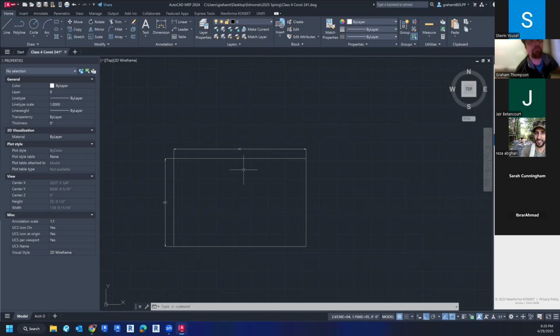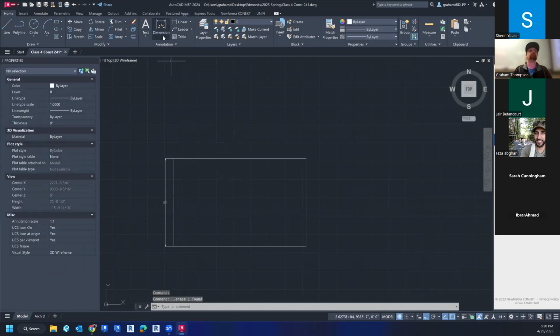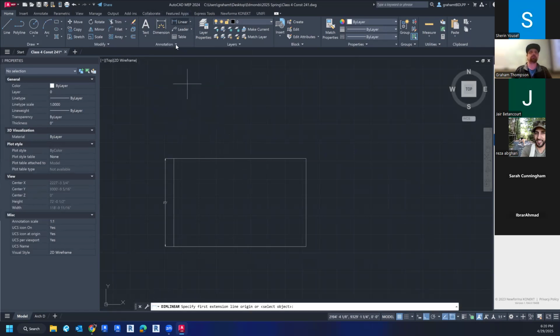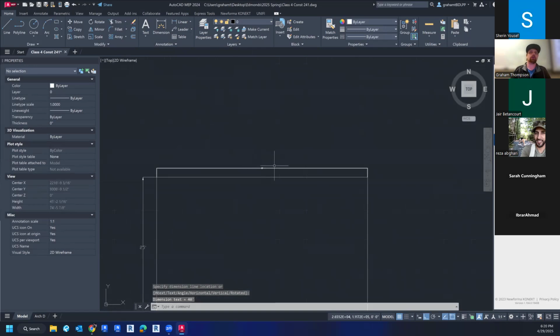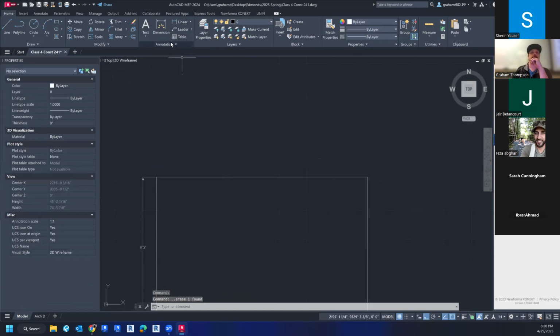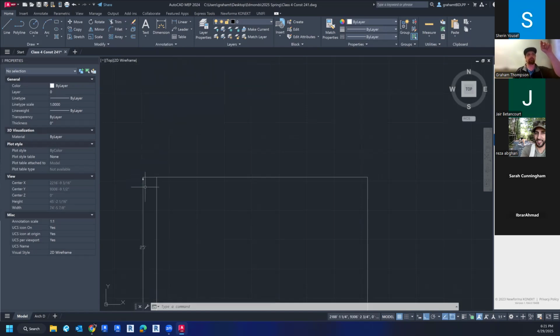Okay, so if you're having trouble with the dimensions, there might be a couple different things going on. First, by default, like I showed earlier, it had this 2-inch dimension here. So maybe you got this dimension, but it's really, really small. Let's take that dimension, delete it, and let's go up here to this annotation drop down, and let's change the default from dim 2 inches to dim 6 inches. So that's step one. I'll delete both these dimensions.